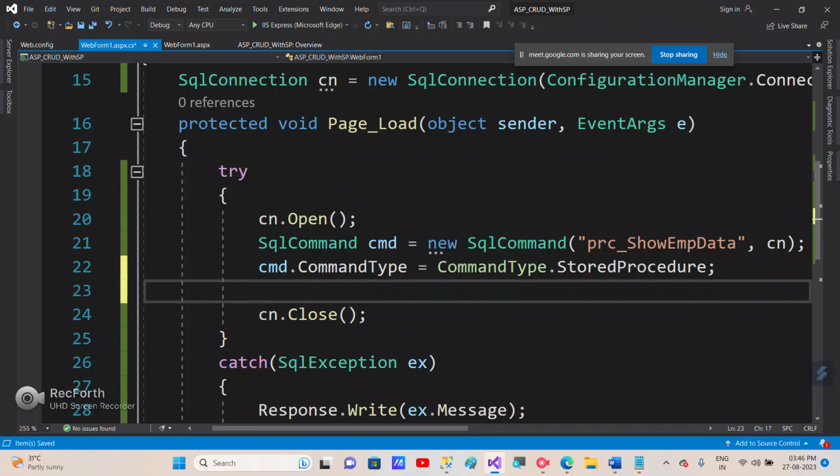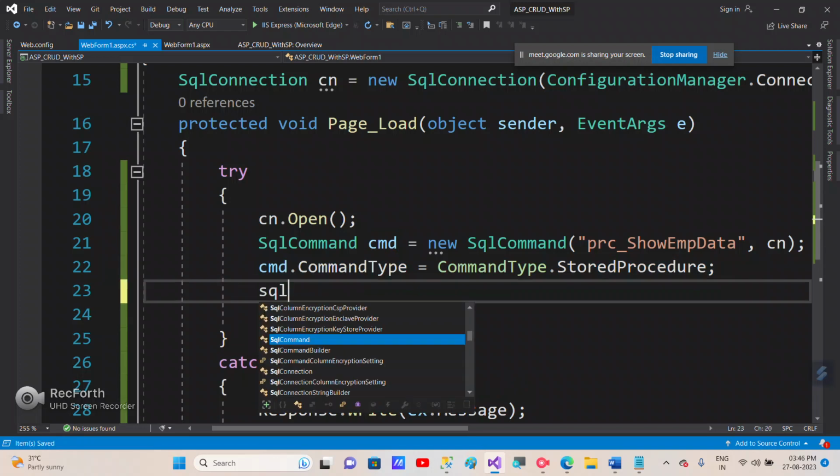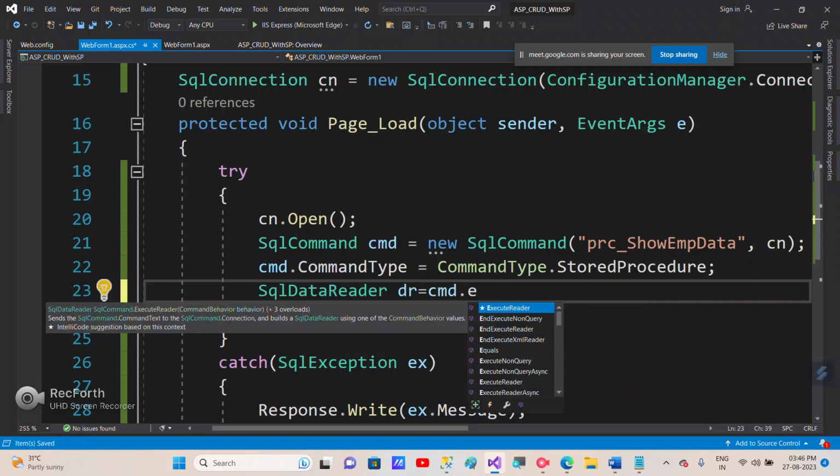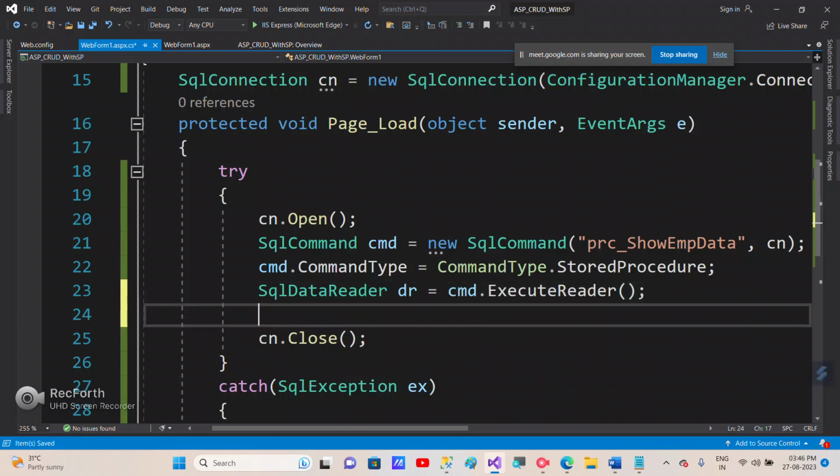Procedure name, and here this line is extra. This you need to learn by heart. Okay, now what's next? Remaining common: SqlDataReader dr is equal to cmd.ExecuteReader. It will execute the procedure, and that I'm going to display in my grid view.